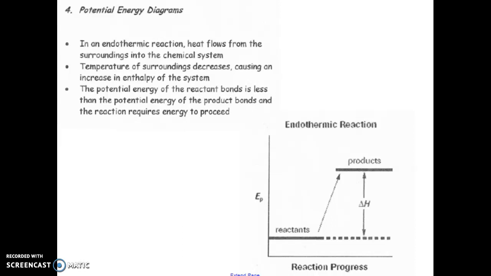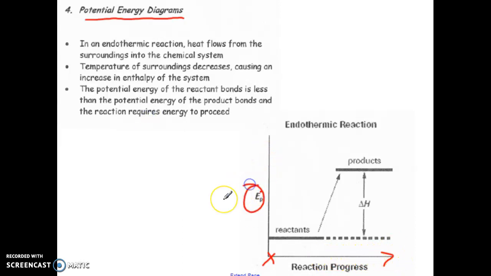Okay, the last method of doing enthalpy expressions is through potential energy diagrams. We've actually seen these a little bit so far, looking at delta H of different processes. In general, the X and Y axes are typically always the same. Your X axis is the reaction progress, so the start of the reaction is essentially your 0 mark, and as the reaction proceeds, we move to the right.